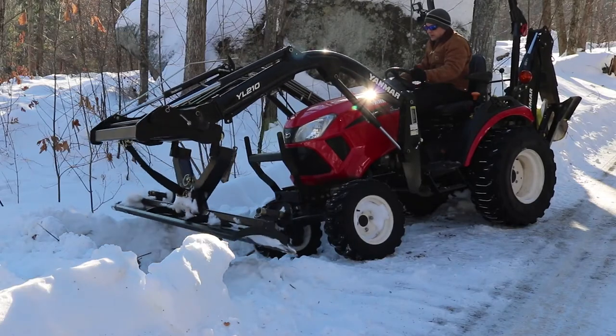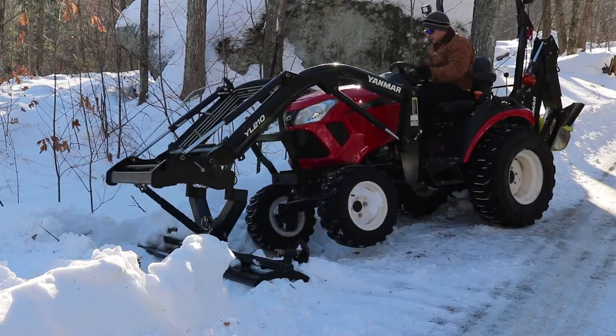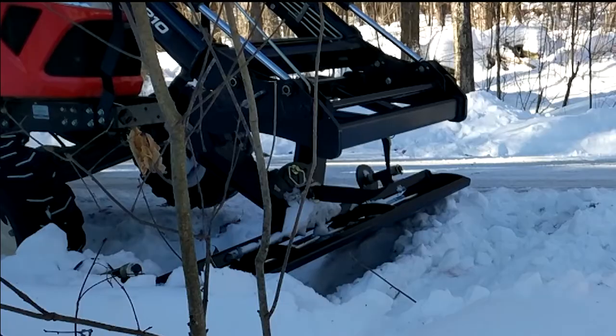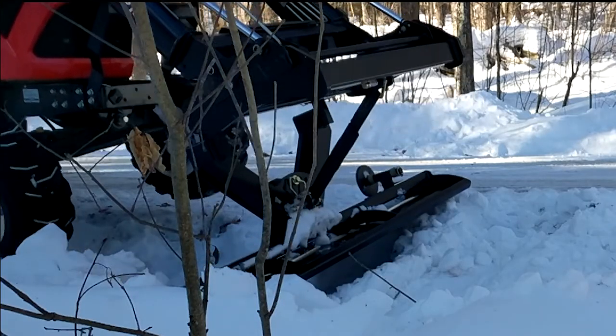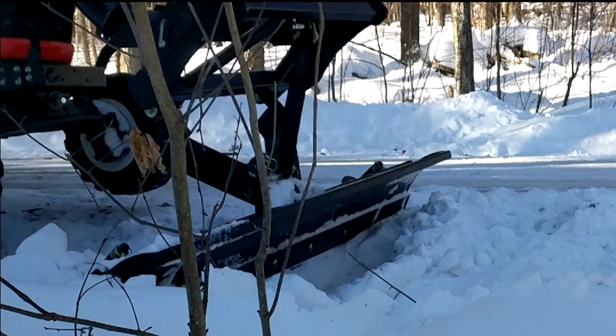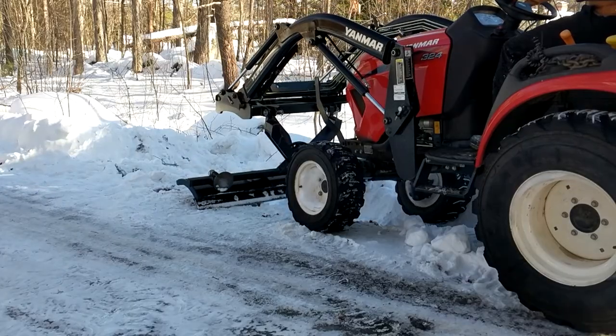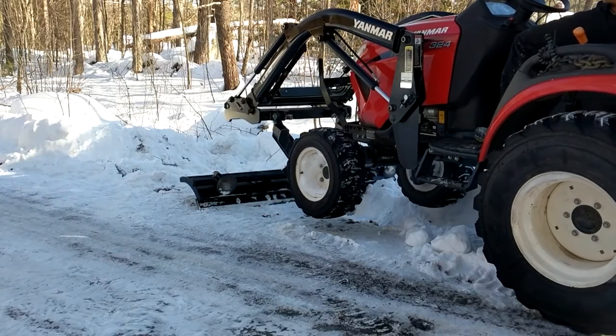Another option you have is to use the front end loader. You can push down, lifting the front of the tractor up, and then use the curl feature to curl out, pushing the tractor backwards. You do want to make sure you engage reverse just to give it that little extra bit to back out.